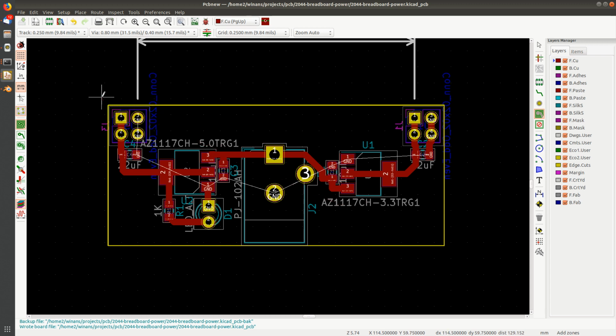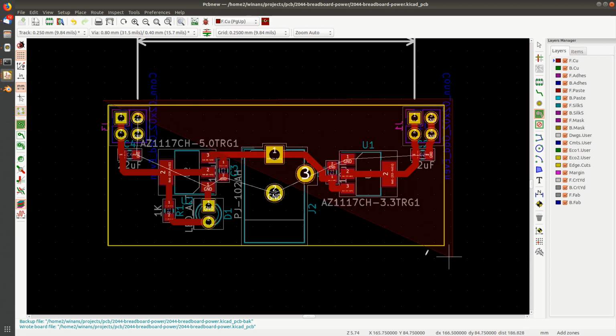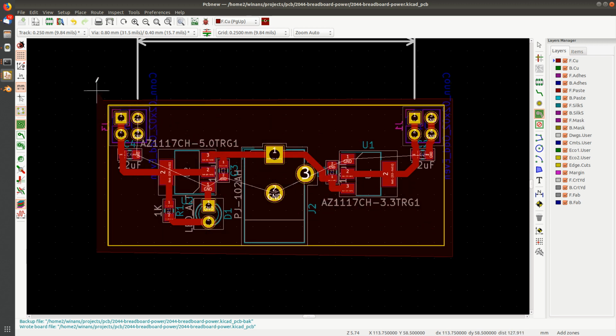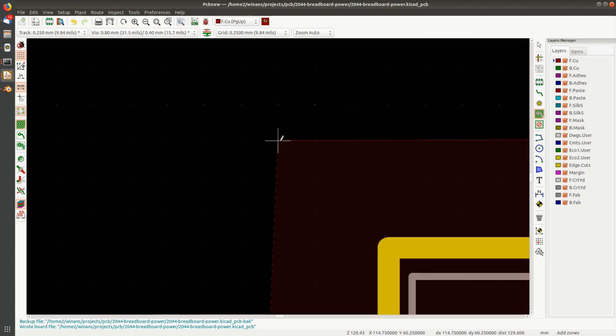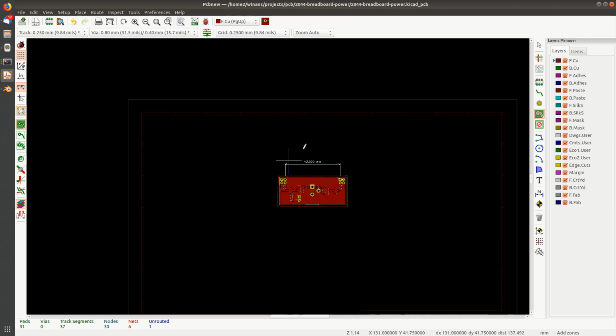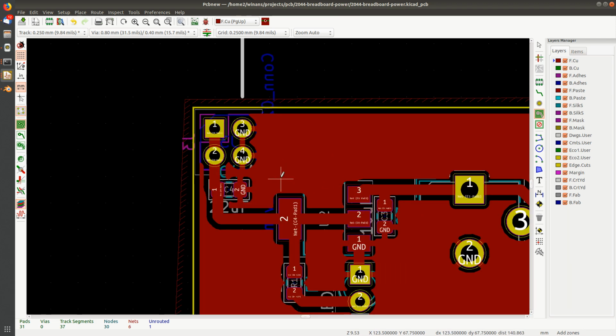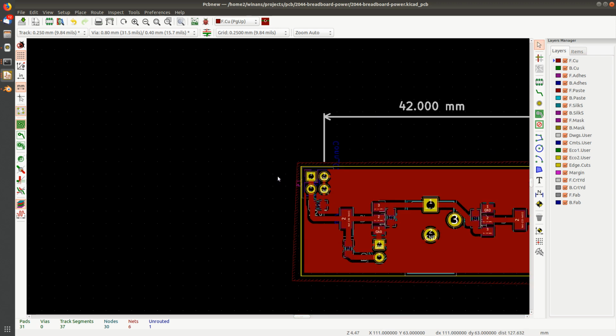But I clicked up in the upper left over there. It doesn't have to be perfect. I'm going to actually draw this around the outside of the board. So I hit left click over here, and then to finish it, you click and you close it off just like we did the other guy. Now, for some reason, this one lets you finish it while the other guy keeps drawing. That's fine. Hit escape. We're done.